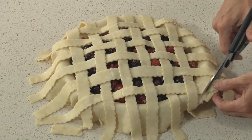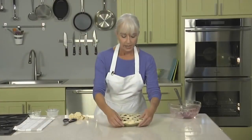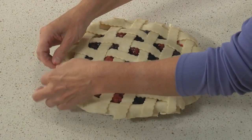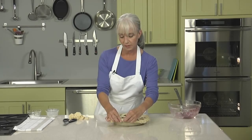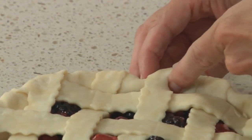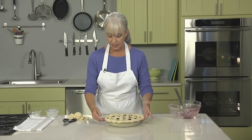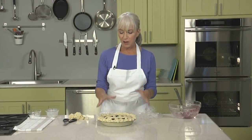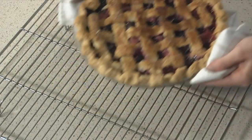Like with other double crust pies, we're going to trim off to about a half an inch of dough from the edge. Now we're going to roll the lattice and the bottom crust together and let it sit right on the top of the rim. You can press the lattice to the bottom crust as you're rolling. We're just going to do a simple crimp — index finger and thumb, and the opposite index finger — gently push the two together. Remember, it's important to keep the crimping on top of the edge. And there you have it: a beautiful, professional-looking lattice crust with no messy juices on top. Looks like it came right out of a pastry shop in Paris.